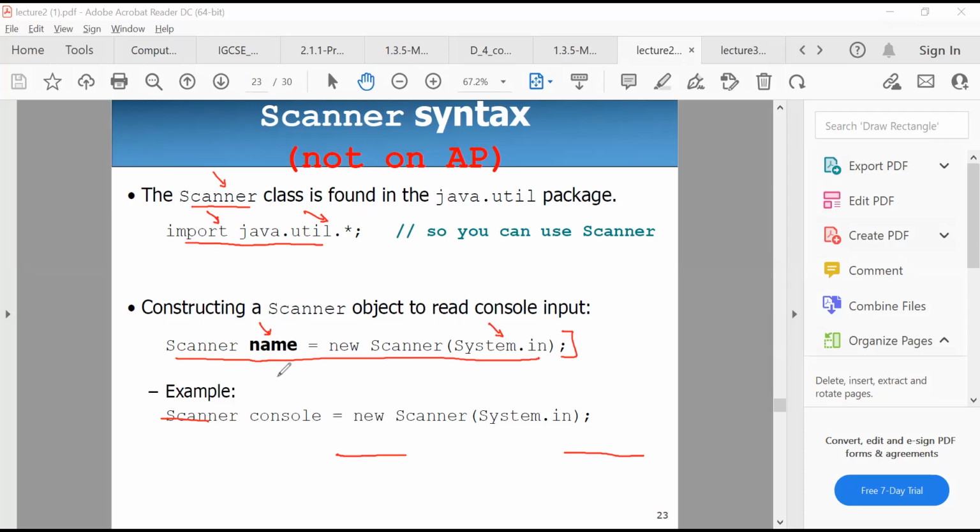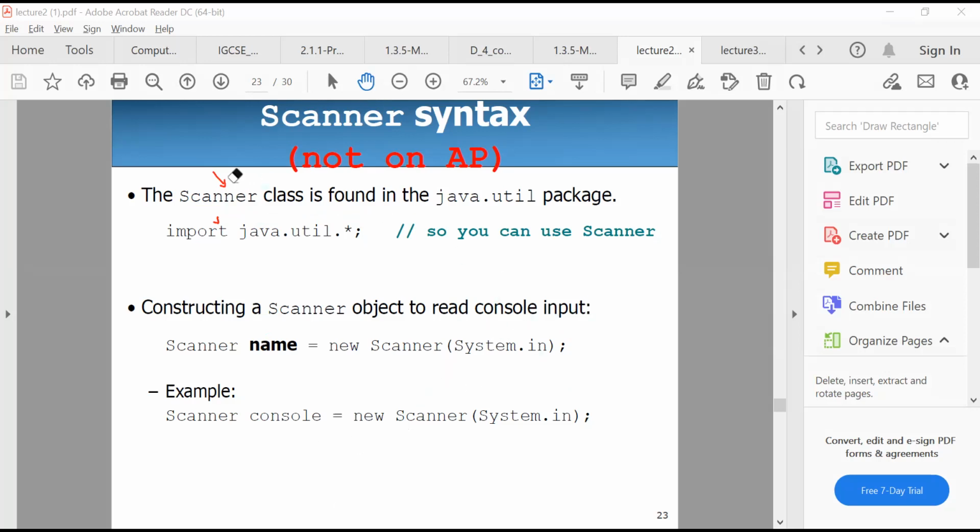So again, instead of name, you can use console. This console, we will see how we use it. So we define that line. By defining it, you start to be able to actually receive an input from the keyboard. How exactly we are able to store that input inside a variable, we will see that.